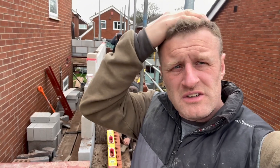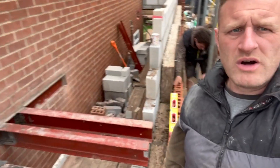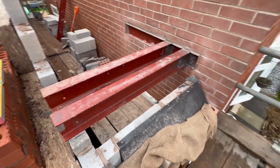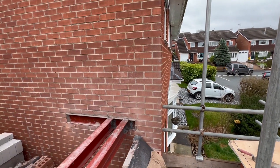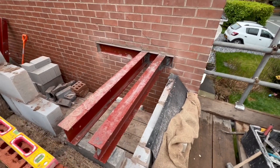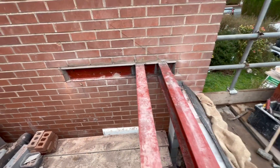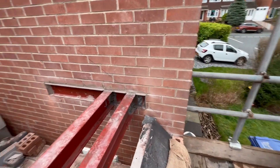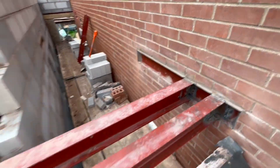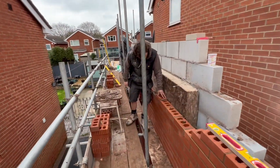We've had the fabricator out and he's had to do some on-site welding because we've got these steels here with a doorway going underneath there. I'll just show you - you can see there's a step back here because when you build an extension the council basically don't want anything flush with the house, you need to step it back. So there's two steels there running into the steel in the wall, and underneath there you can see the marks where a doorway is going to be knocked out. It has to be welded to a certain spec - you can see the thickness of those walls. Then we can return the brickwork across there like we've done on the back.